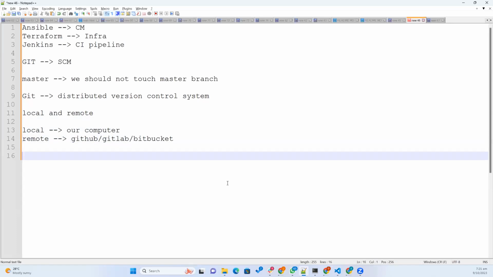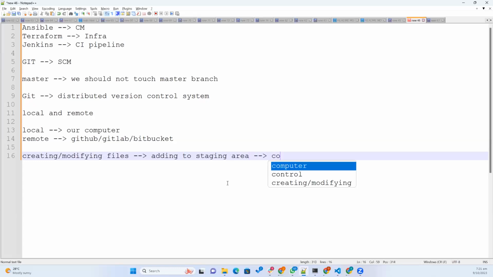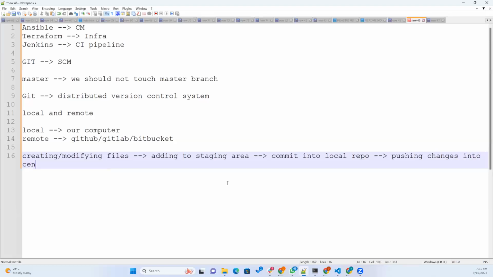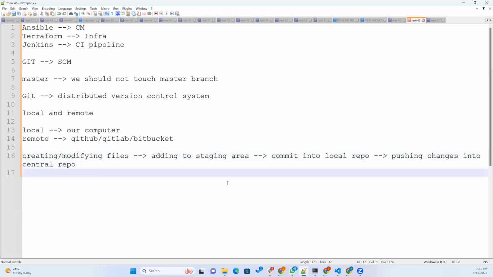Generally what we are doing, we are creating or modifying files, and then we are adding to the staging area, and then we are committing. This is committing into the local repo, and then pushing changes into the central repo. This is what we are doing till now.